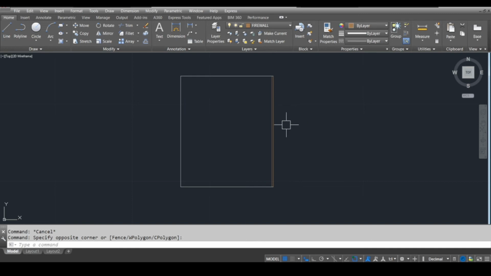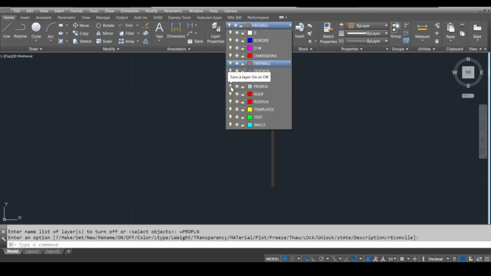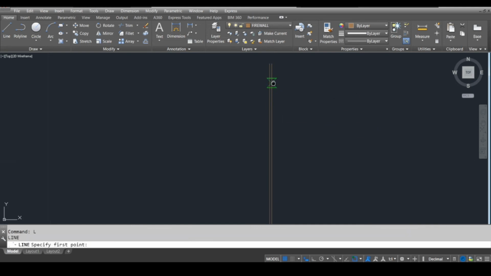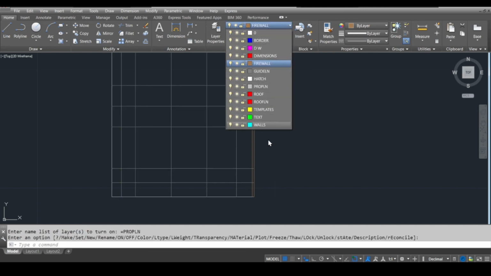And then try to turn off the property line. We're gonna turn off the property line. And then we close this figure, both ends of these lines, using the line command. So type L, and then the other one. And now this is our firewall. So turn on again the guidelines and the property lines.